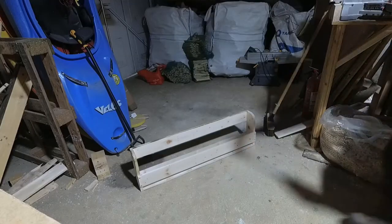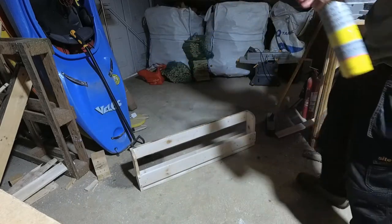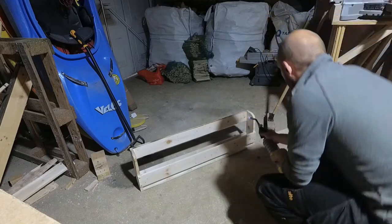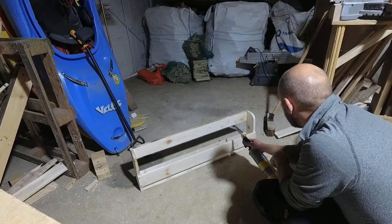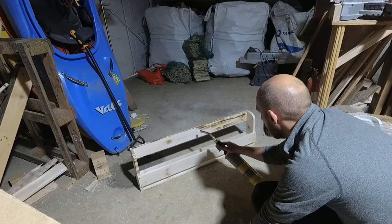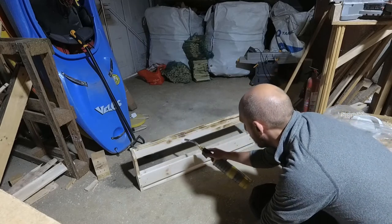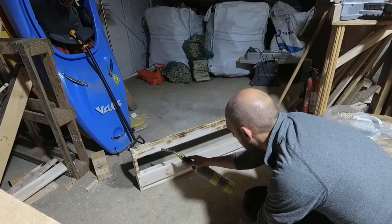After sanding, I come through with my map torch to burn the wood. I've found that this is quite an effective way of hiding that yellowing over time that can sometimes come with pine. In fact, it always comes with pine. And the dark tones of the burnt wood just tend to stop the rest of it looking so orange. So as you can see, the process is really simple and it brings out amazing grain features. So I run through all of this with my map torch and then just a bit of oil and we're done.